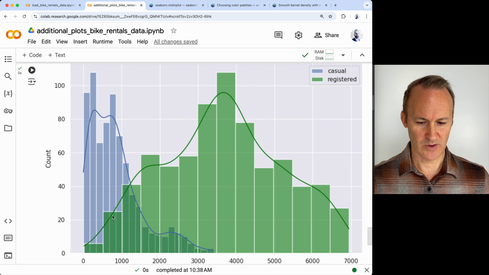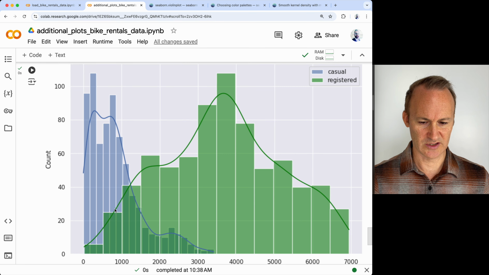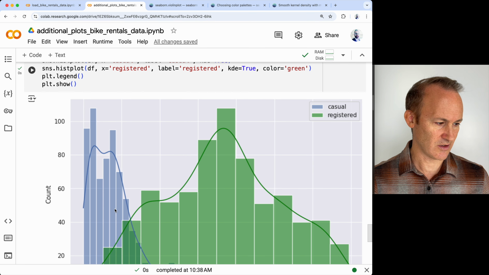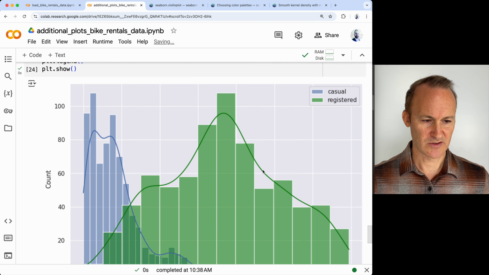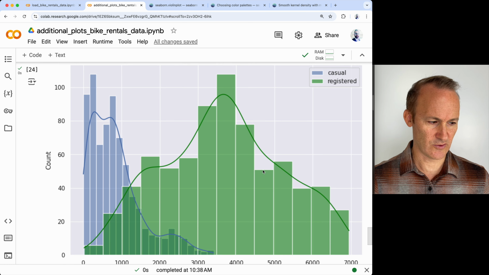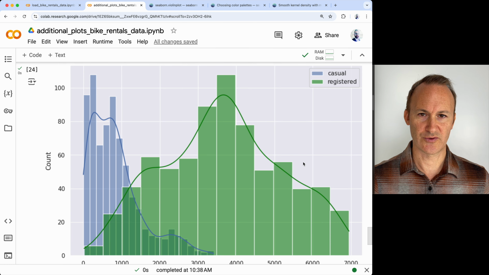Because you can sort of lose the shape a little bit when it's in the background, but the KDE is just following the general shape of the histogram, right? I mean, if it did exactly the same, it would just be the histogram. And so it's making a curve to show the distribution of the data. And what's nice then is you can look at the overlap of those curves. So that's a kind of a cool way to show two histograms together.